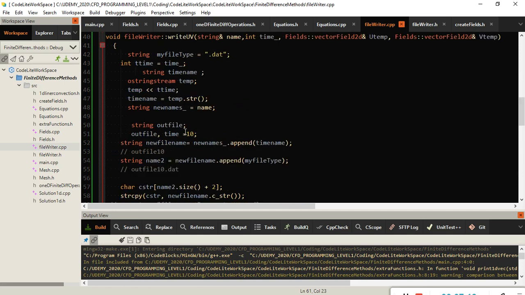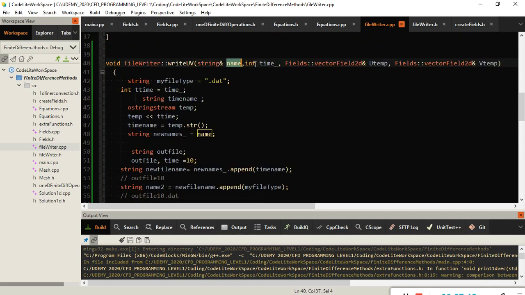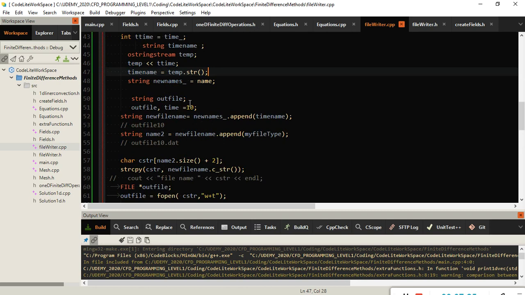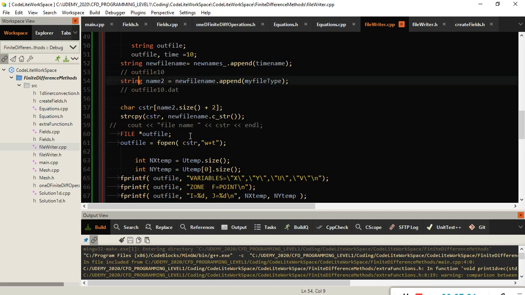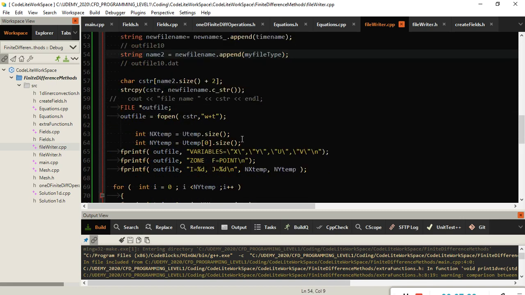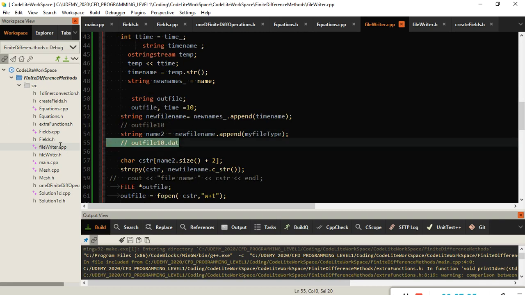So to summarize, we pass in a simple name and a time, we convert that integer time into a string, and then we append the iteration level and the file extension, and then we convert this string into a char type and then open the file. Okay, so nothing complicated there.